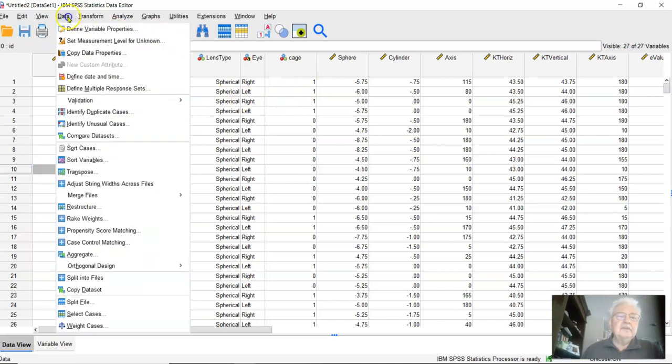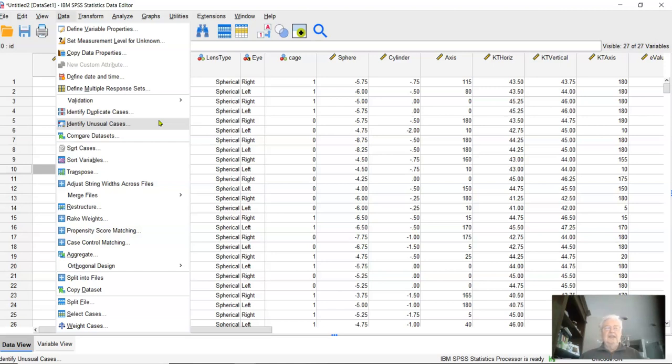Now another thing, just to show you different things in here. When you're compiling your data, let's say you measure a bunch of measures from the OCT, and you have a data sheet for OCT, and then you have another data sheet for things like acuity and contrast sensitivity.